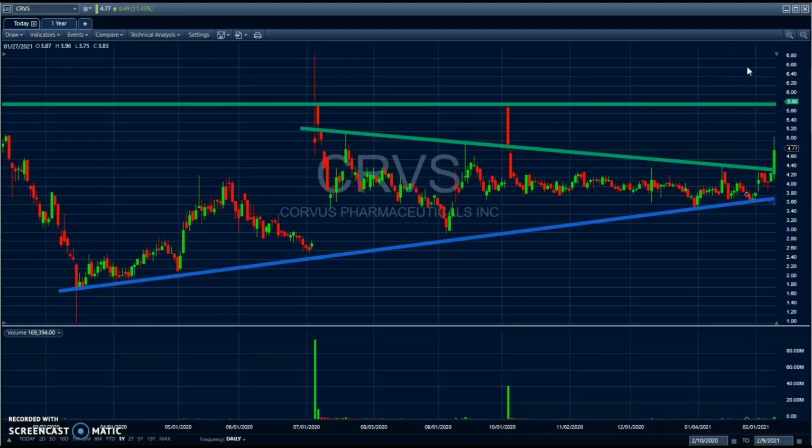So that's the basics on how I decide what is support and resistance. And once you're able to identify support and resistance, that's when you'll start getting into chart patterns. As you can see on this, we actually have a triangle formed right here in a breakout. But the breakouts will be for another video. So I would take this information and start trying to identify support and resistance on charts.